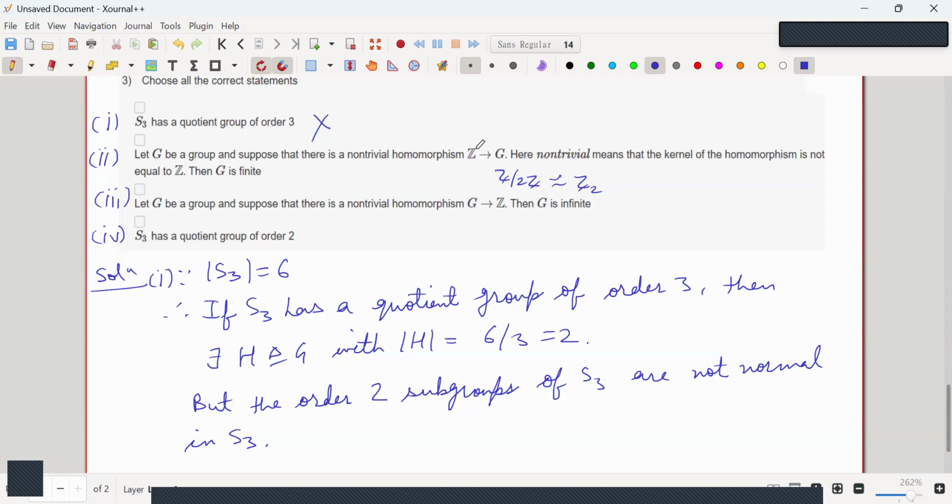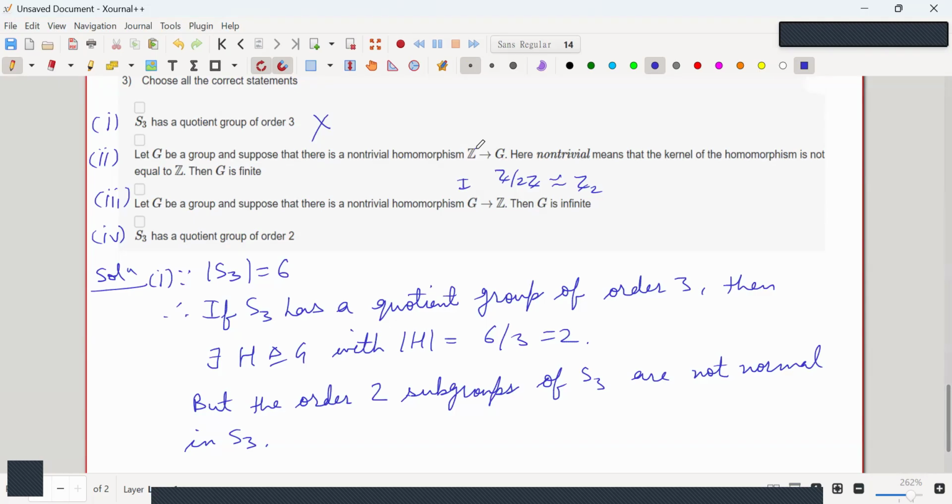We cannot say that. The option is not saying that it will never be finite. It's saying that it will always be finite. So if we want to disprove it, we just need to give a counter example. We are not supposed to show that in all situations G is infinite, and actually that's not the case. This is an example.